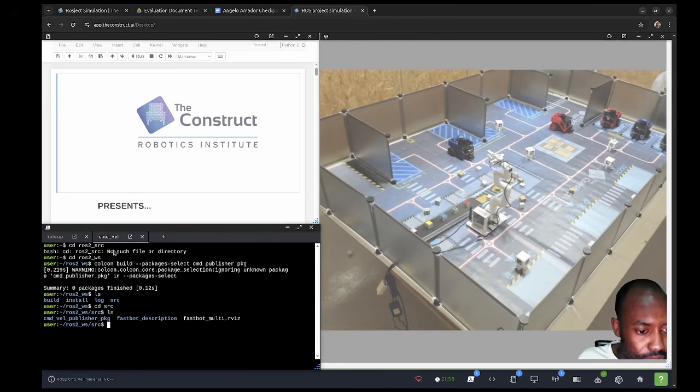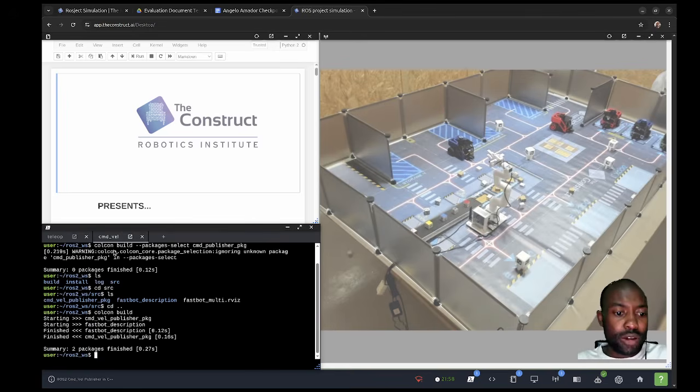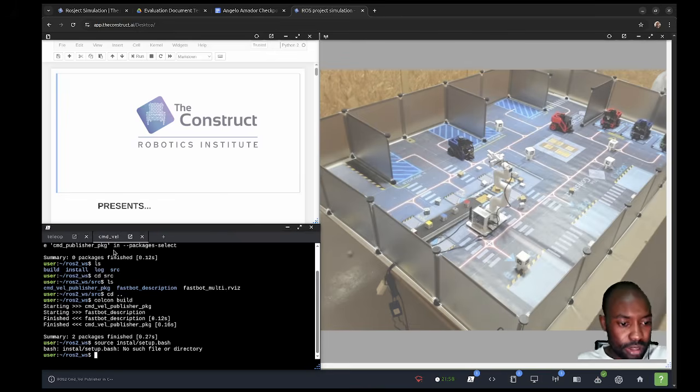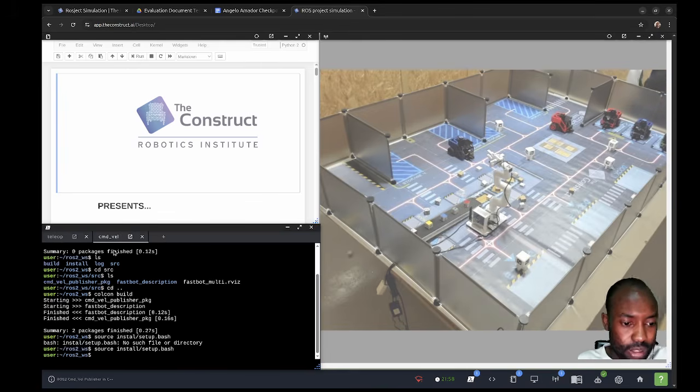Okay, it's there. Okay, I see what I did. Let's just call colcon build and build everything. It'll be easier. I could have copied from the notebook, but no worries. Okay, it has finished building because it had built before. So let's source install setup.bash, so that we have our executables accessible. All right, there we go.